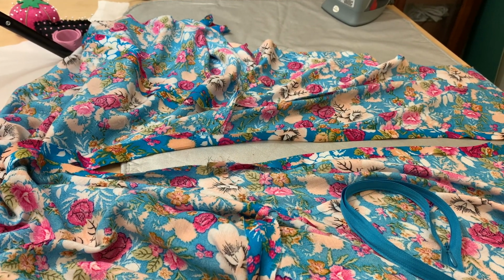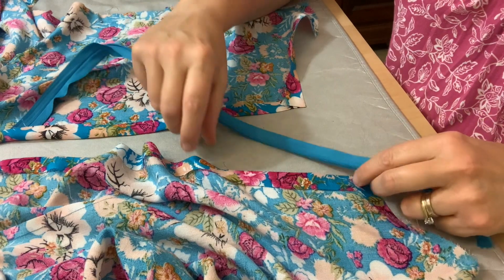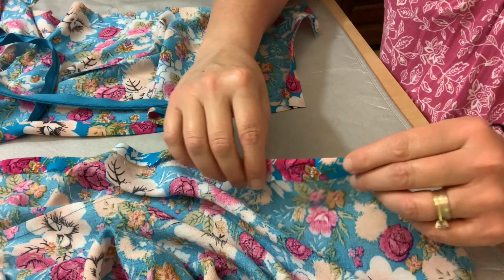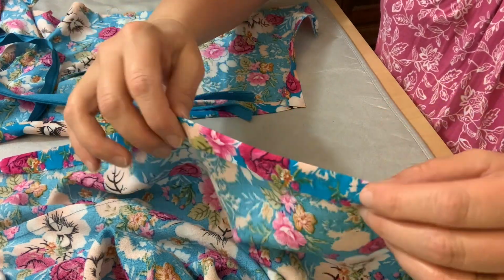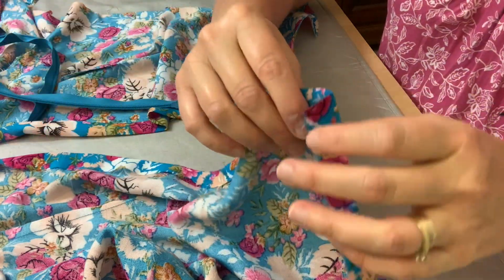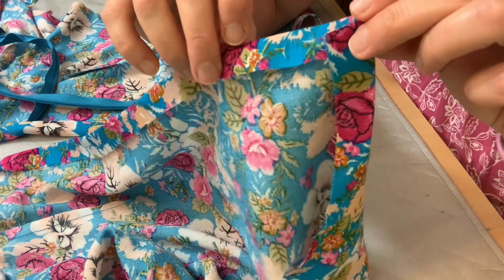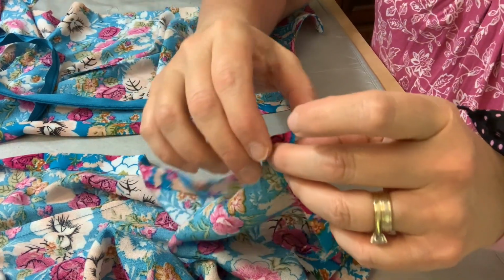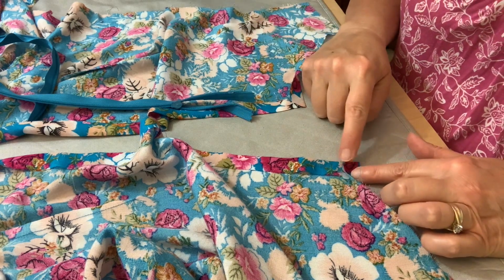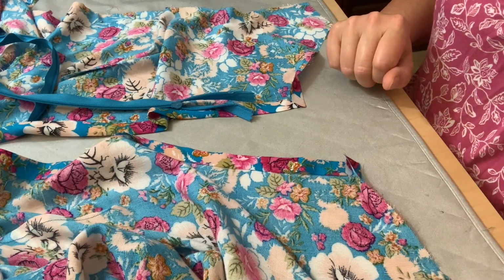We will move right along to the next step. The first thing we're going to do is pin our zipper onto the fabric. But before we do that, you'll notice that in addition to pressing the seam allowance where the zipper is going to attach, I've also pressed down my hem allowance for the neckline. That will help us with placement of our zipper, where the zipper will end at the top, at the neckline or the waistline.